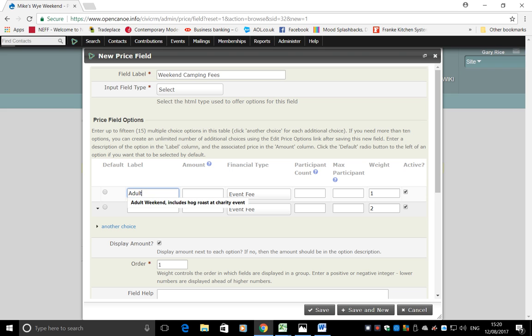I'm now going to do the child one. So child weekend, including hog roast at a charity event.